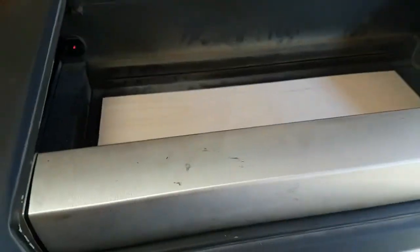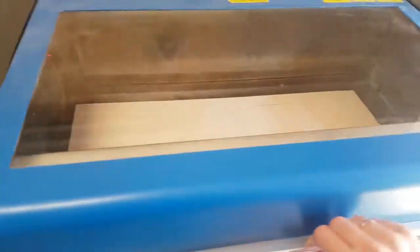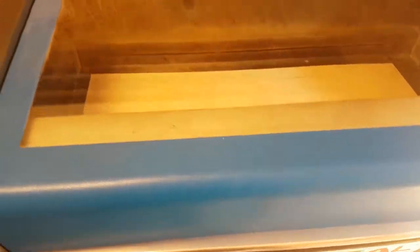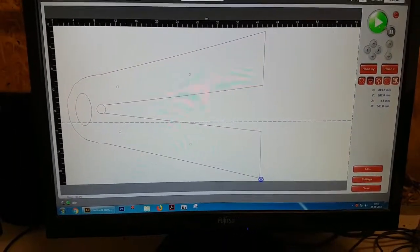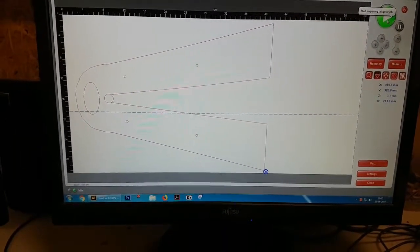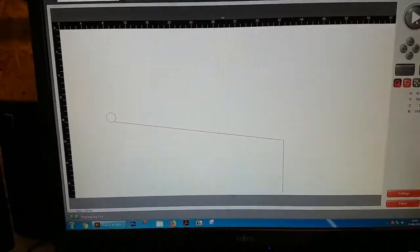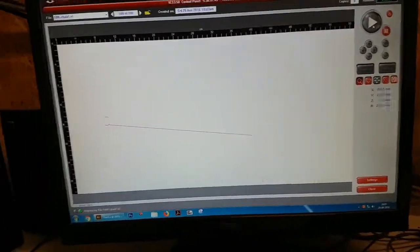So now we are ready. We can close the door, start the suction system, and we start cutting. Now the operation just started, and also you can see the laser start cutting it.